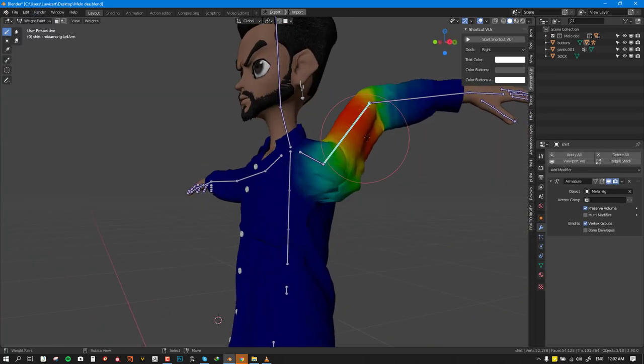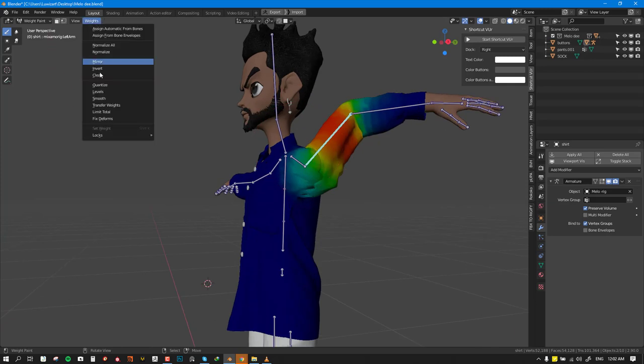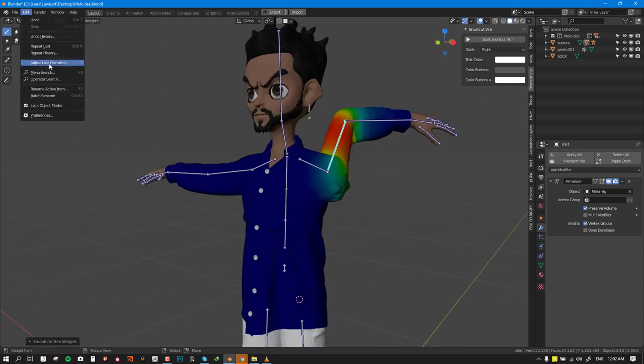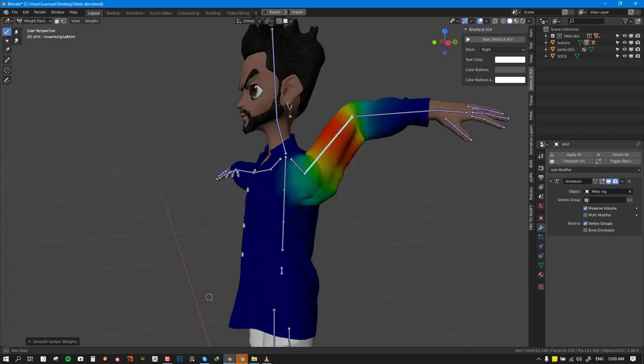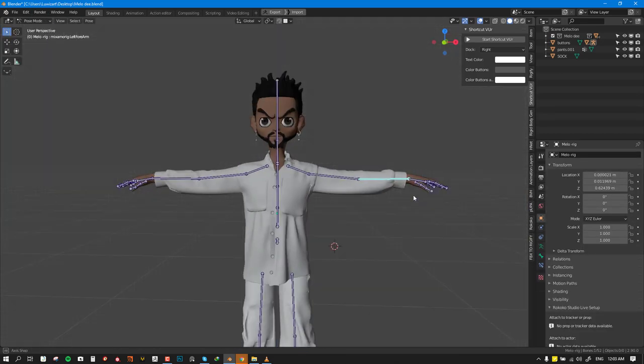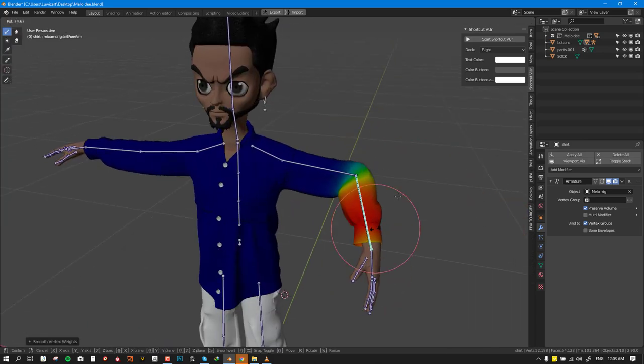In this Blender tutorial, I'm going to be showing you guys my process for binding the clothes onto a character. So one of you guys requested this in the last video in the comments. You wanted to know how to be able to bind this onto your character. And that's what I'm going to be showing you today.